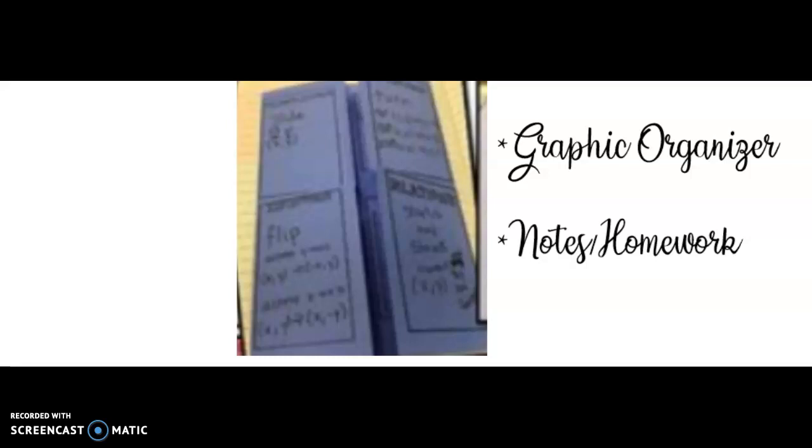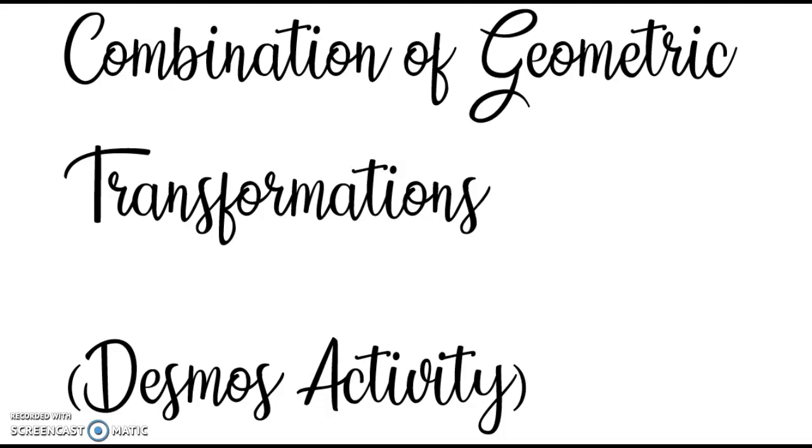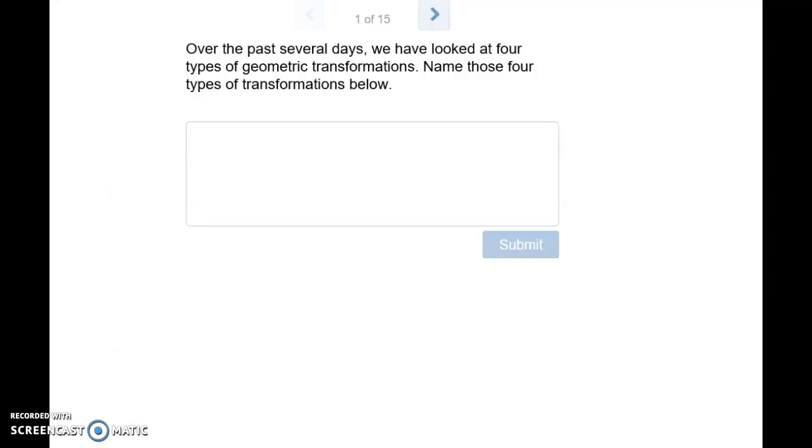Are you ready? Our first interactive activity to help review this unit is called Combination of Geometric Transformations. This is a Desmos activity. I will give you the class code in just a second, but I'm going to preview what you're going to be doing for this interactive class activity. Once you opt in, there's going to be a series of questions.